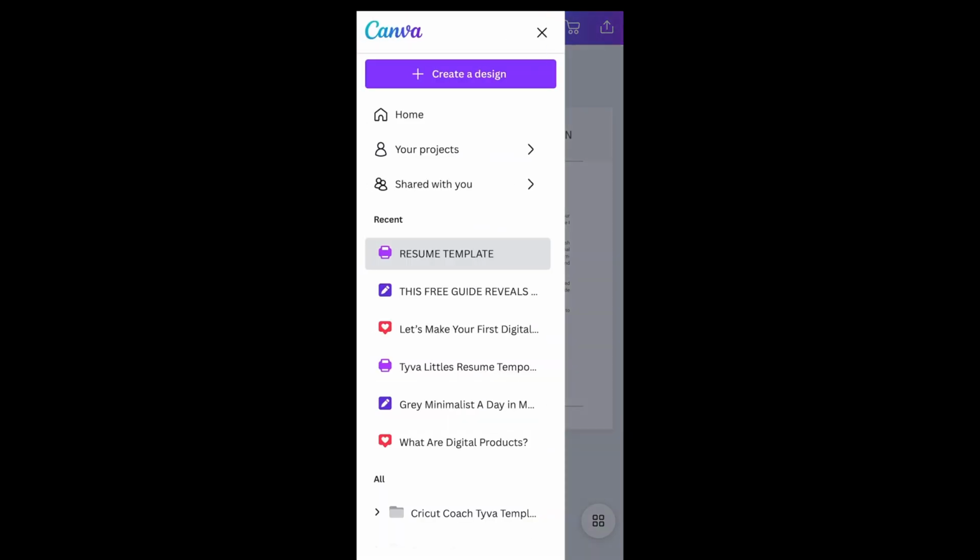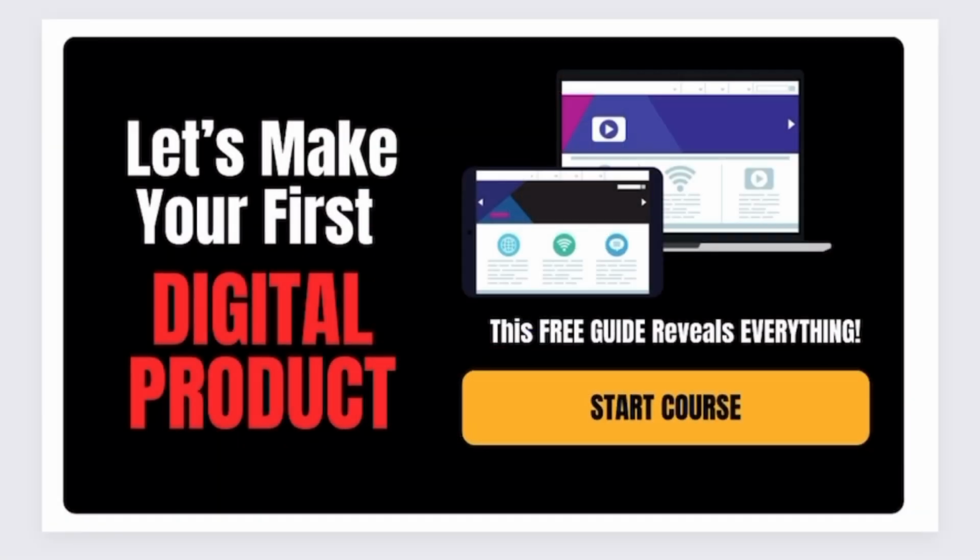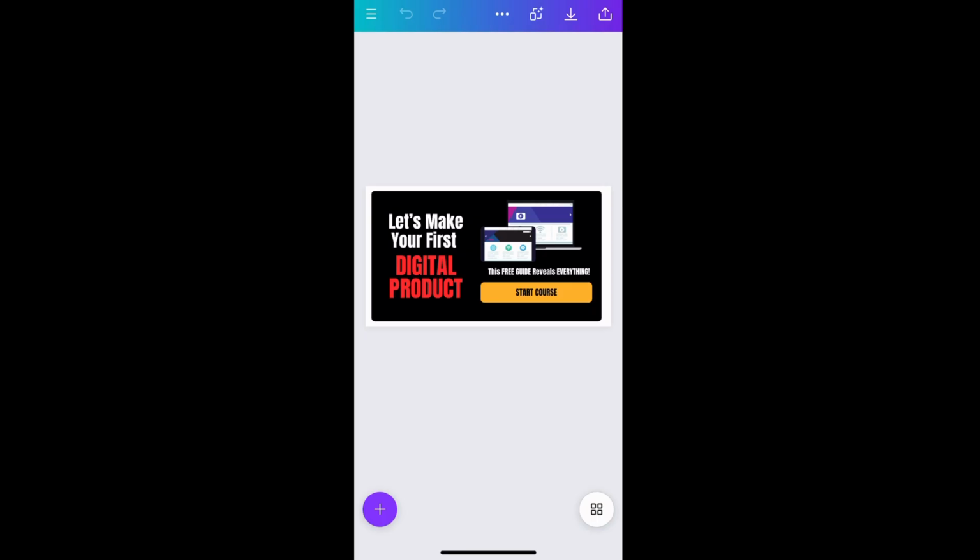So we're going to go back to home, and I'm going to show you the lesson we're doing today. I'm going to show you how easy it is to create your first digital product. I'm going to walk you through the steps, and we're going to go through the brainstorming process. We discussed the brainstorming process in the previous lesson, and if you haven't been able to look at that lesson, I highly suggest you look at that lesson and then come back to this one. And it's going to be hands-on. Then we're going to revert back to the slides because I'm going to show you the importance of how to name your digital product. So that's going to be towards the end of the lesson.